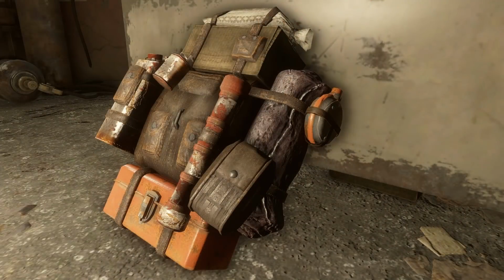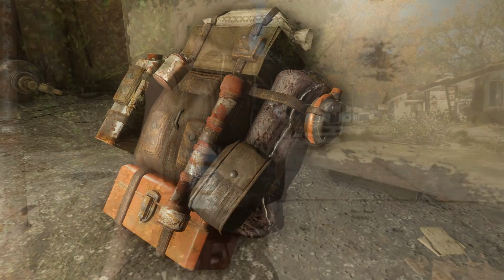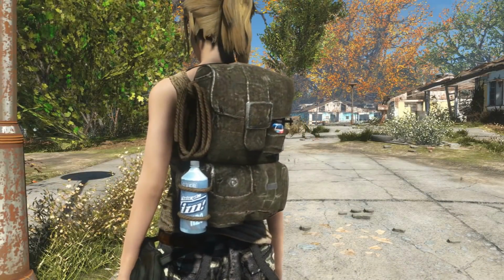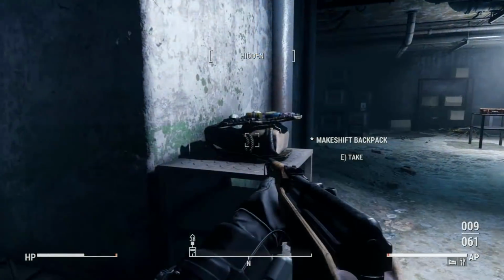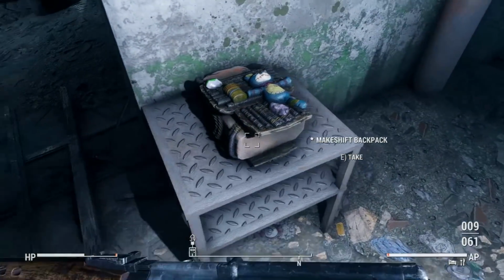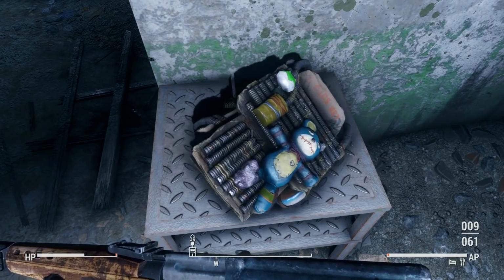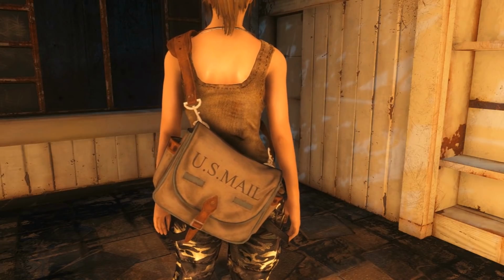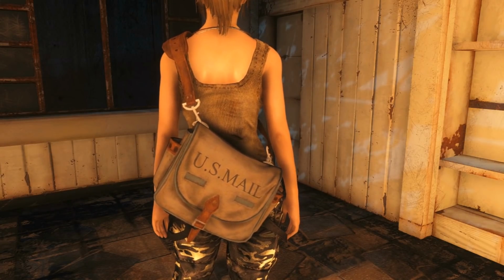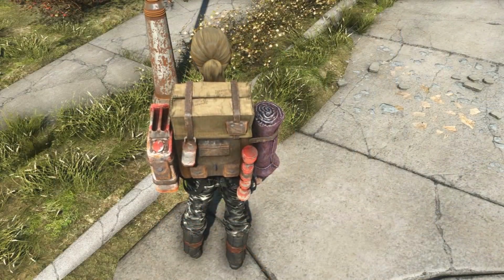Up next, we have Backpacks of the Commonwealth and Survivalist Go Bags. First up, Backpacks of the Commonwealth adds a good variety of backpacks to the Commonwealth, each with their own stat bonuses. Every backpack has a very distinctive design to it, fitting in well with the already established, quirky apocalypse aesthetic that Fallout has. Not only will this mod help you deal with managing your inventory weight in an immersive way, but it also gives you the experience of discovering fun new items throughout the Commonwealth.